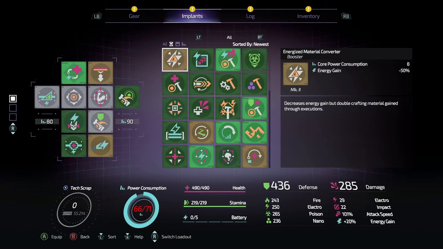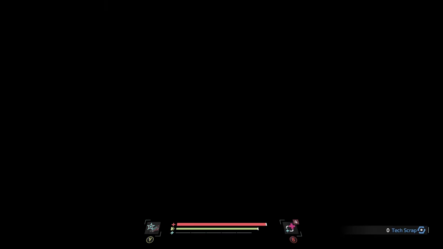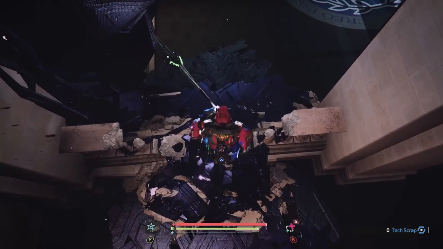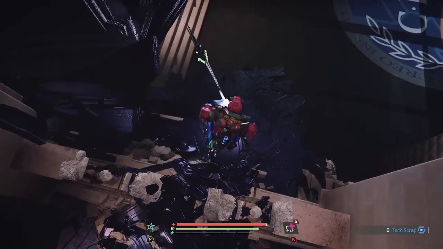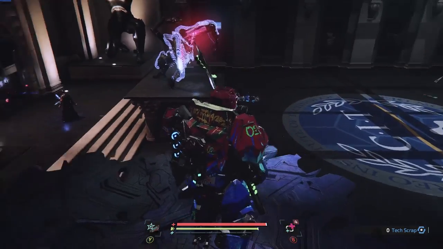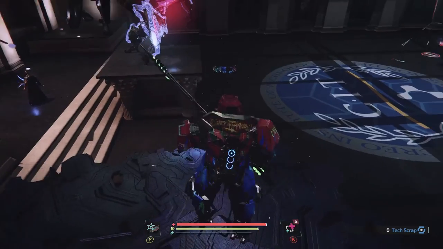So if you were farming using the energized material converter, for example, you want to make sure you take that off because you need your energy gain on this fight. And he's going to have two guards roaming around with him this time, so it's kind of like the last one, except they don't jump out in the middle of the fight. So you can actually focus on taking out the two guards first.